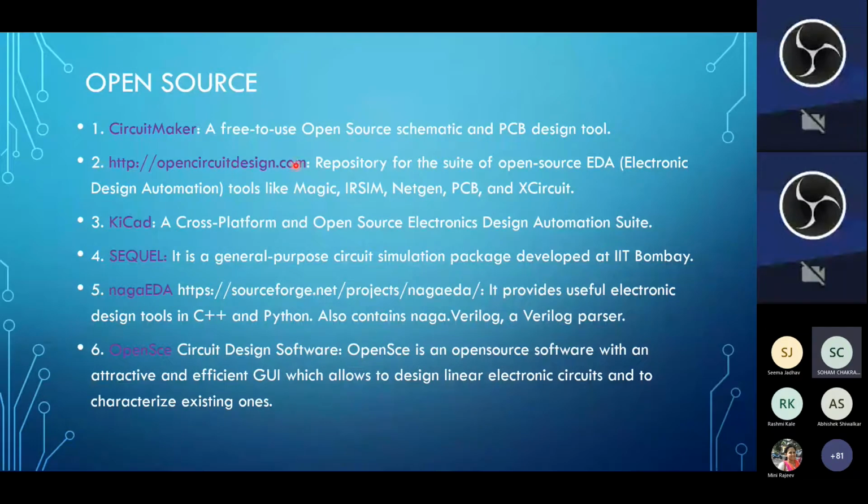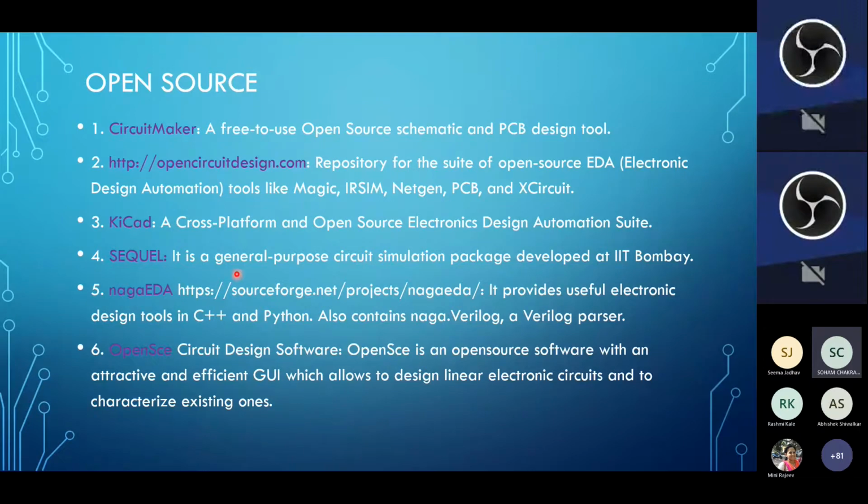OpenCircuitDesign.com is a website. It's a repository for various open source electronic design automation softwares like Magic, IRSIM, Netgen, PCB, and Xcircuit. You can visit this site later on. Next, you have KiCad. KiCad is a very important software. It is basically a schematic editor and PCB designer software. I have included details, and I think later on I'll discuss it.